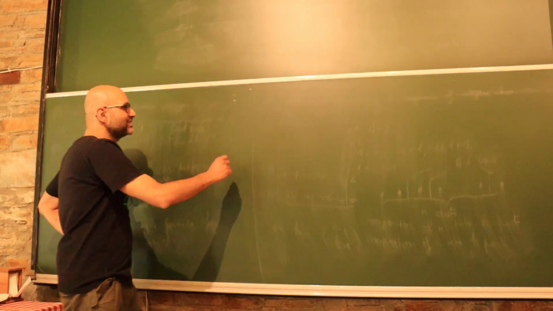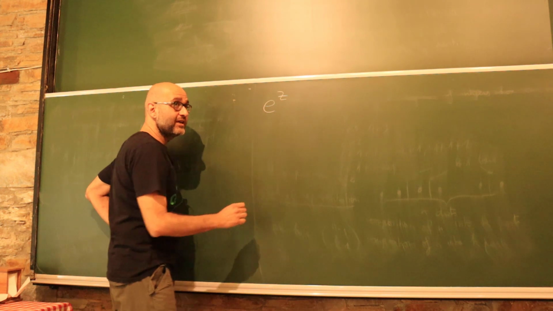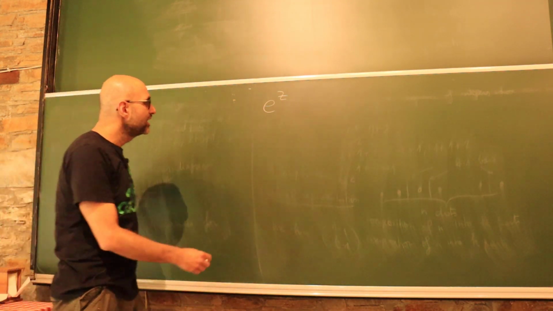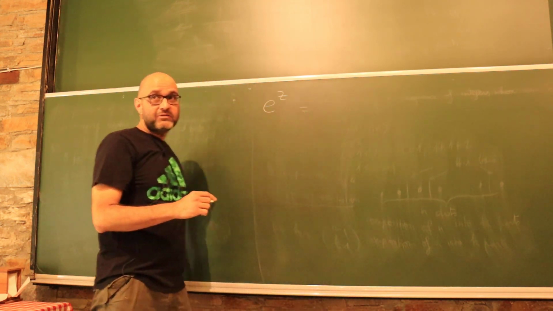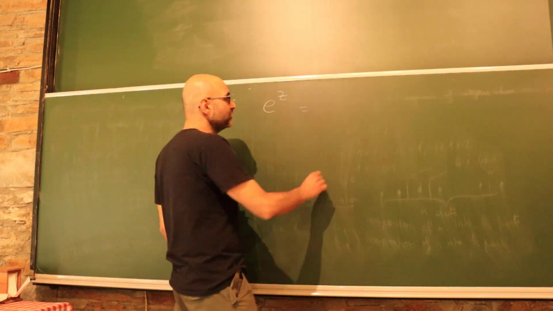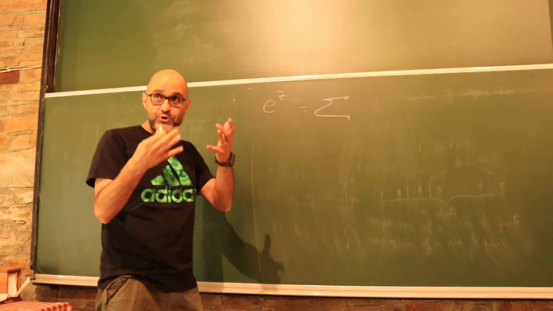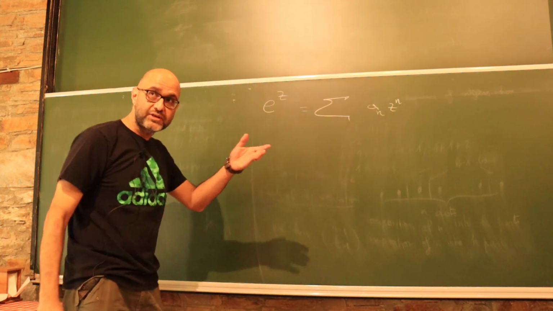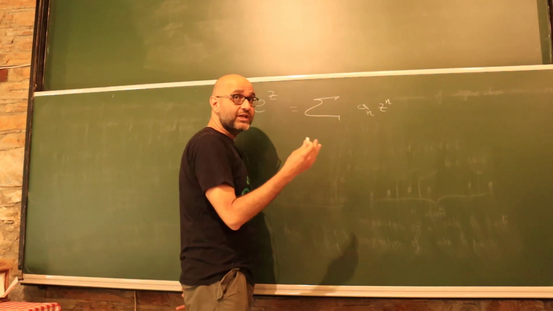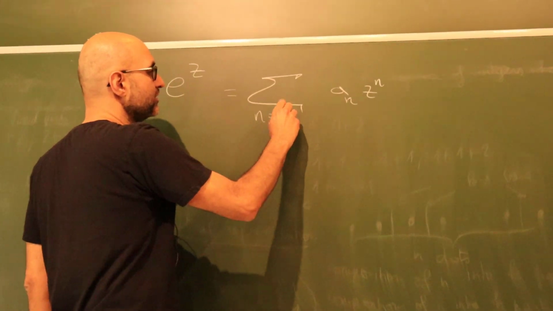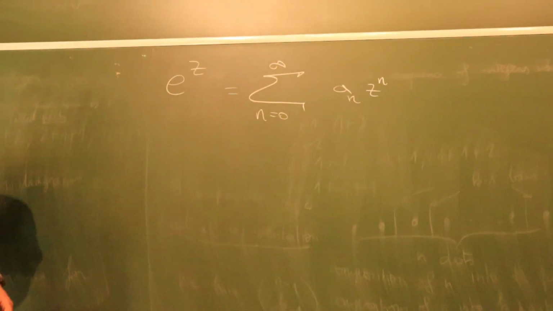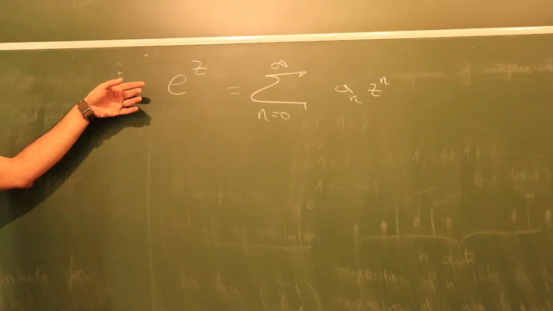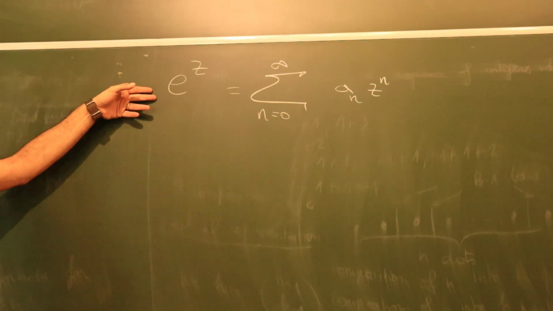we know that the exponential function e to z can be expanded as a series, yes? A power series in z. So if we want to write this as, if we don't know, the sum of a sub n, z to n, because this is a power series, z assumes non-negative integral powers n running from 0 to infinity. The next piece of information we know to extract these coefficients is that the exponential function is its own derivative.